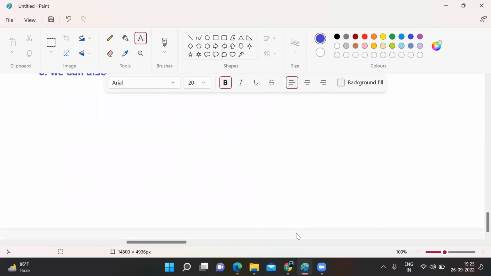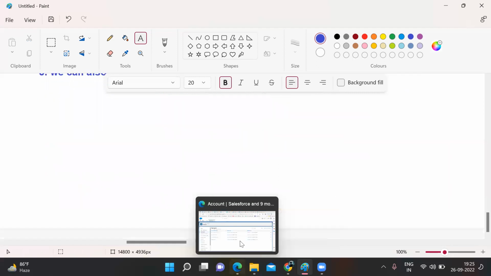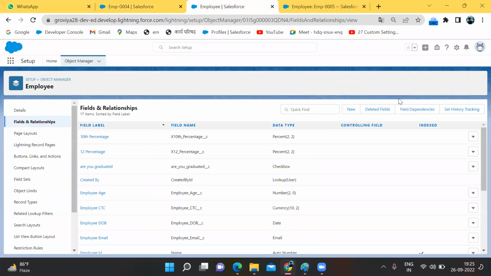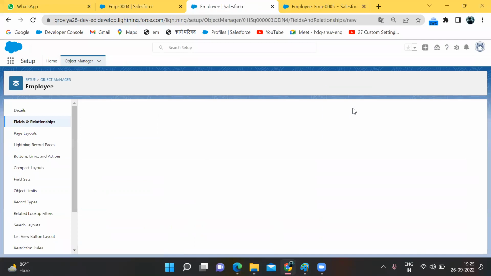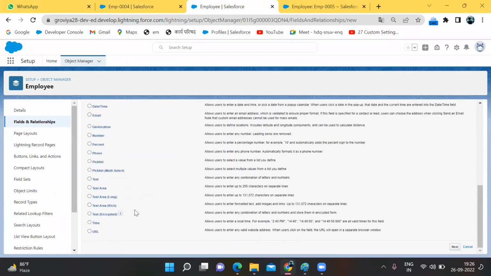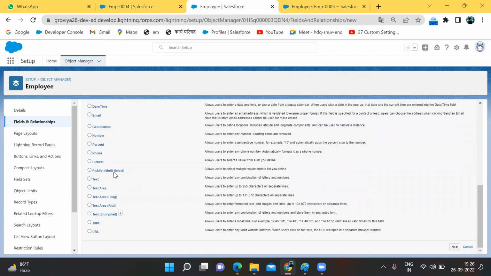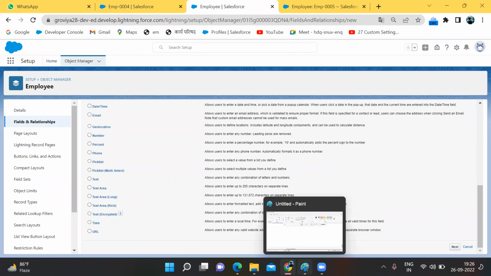The next data type is multi-pick list, or you can say multi-select. When I scroll down, I will get one term, that is multi-select. What is it? It allows the user to select multiple values from a list you define.